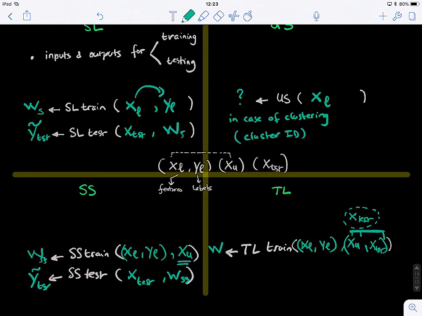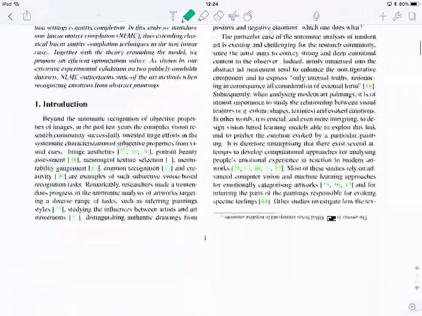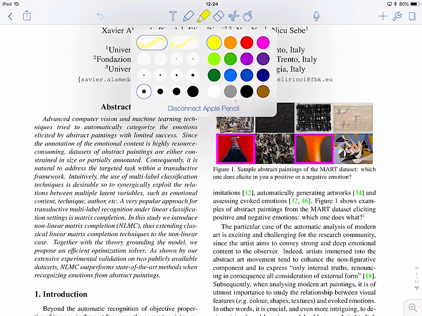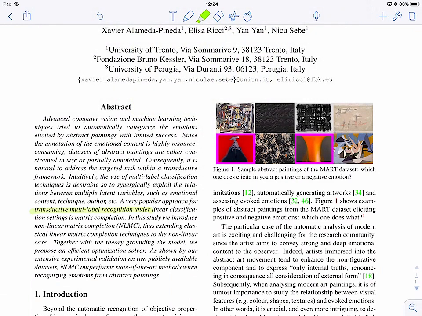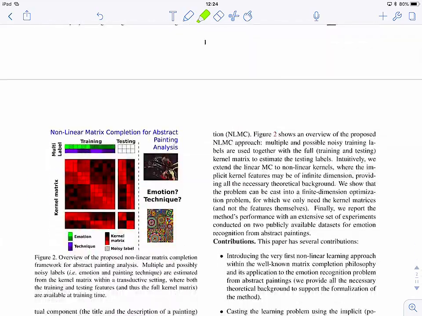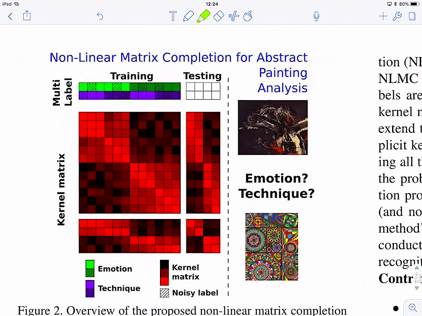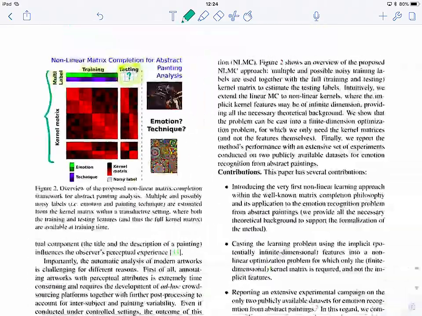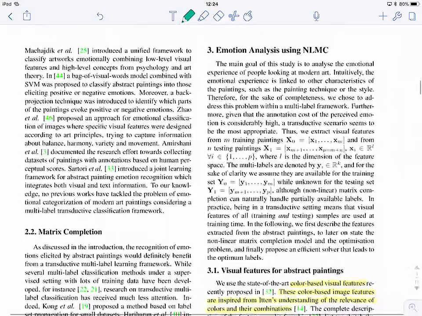And let's do this right now. Very quickly. So if you guys look at this paper, the matrix completion problem is transductive learning problem. So you can see it right here. So this is a transductive learning multi-label recognition problem. And if you look at what they're trying to do. We're going to just read this very quickly. It's not difficult.